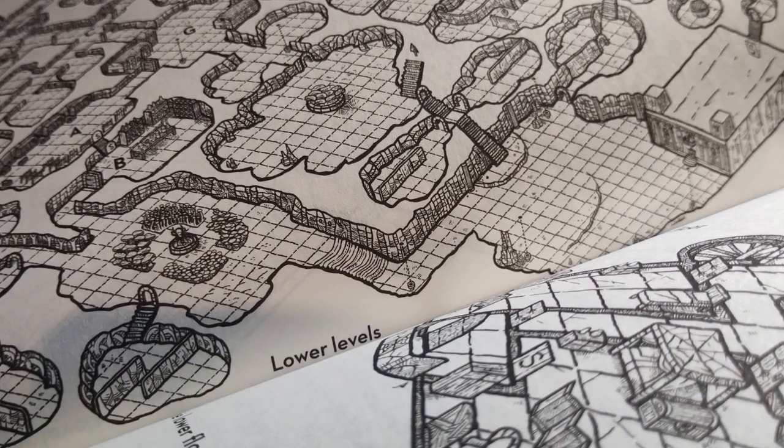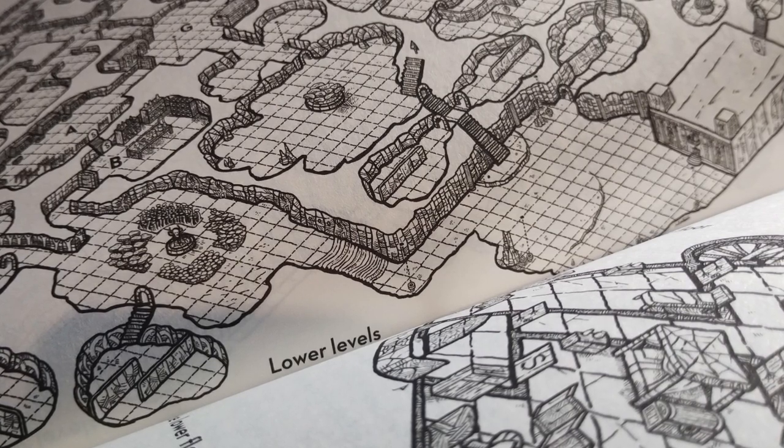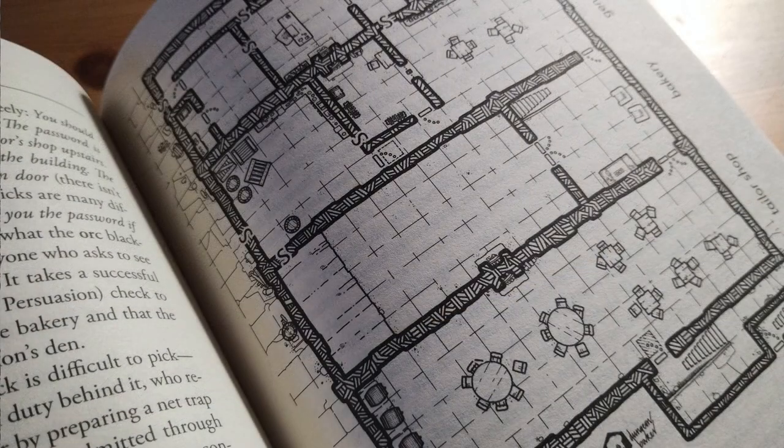The maps are very good, but some are a little hard to read due to the scaling or from being over-detailed. Despite my reservations about the use of these lairs in game, they are intended as examples of how to build a well-defended lair yourself, and for that purpose they largely succeed.